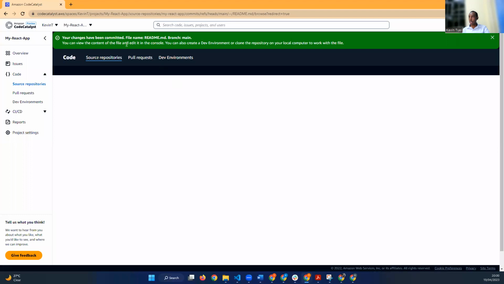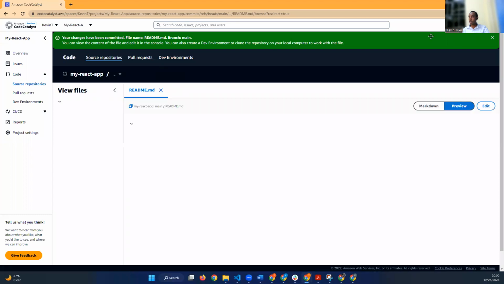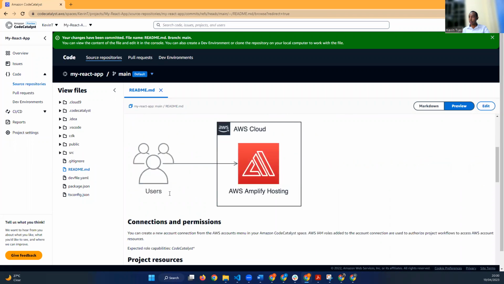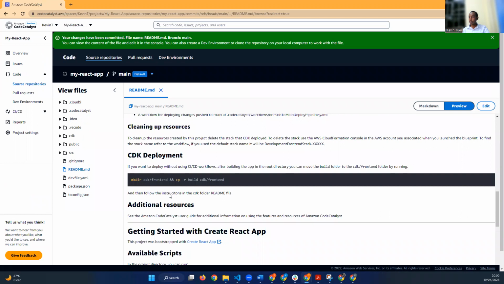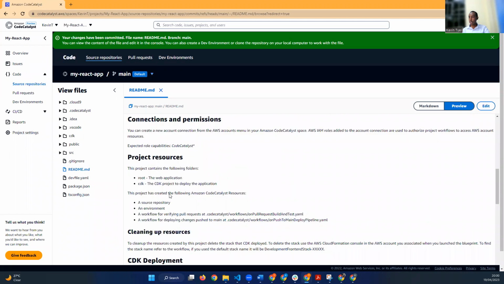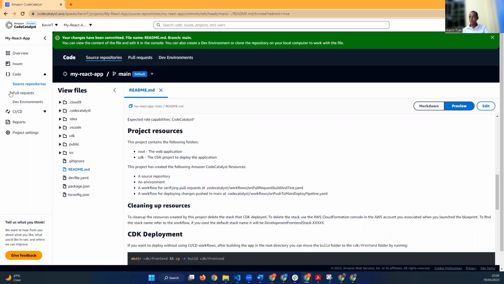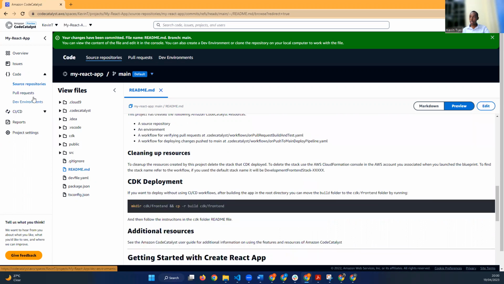So you can see I get the notification. If I am in a team and I want to create a pull request, I can just do that up here.